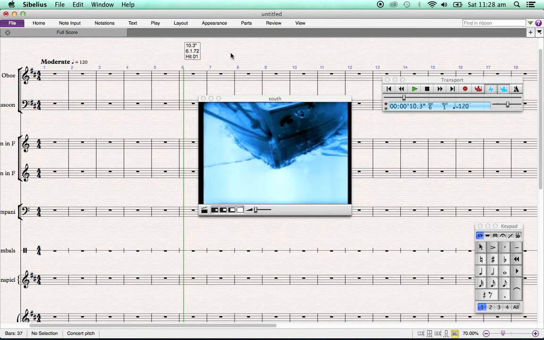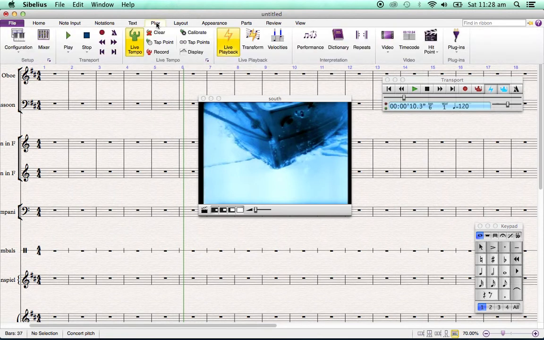Now what we want to do with our hit points though is label them so they don't just say hit 1. Hit 1, what does that tell me? I mean, it doesn't really tell me that much. You've only got 5 hit points to work with, so you'll probably know your hit points quite well. It's easy to remember them, but trust me, imagine if you're working on a big score that had hundreds of hit points, it'd be very easy to lose track of which hit point is which.